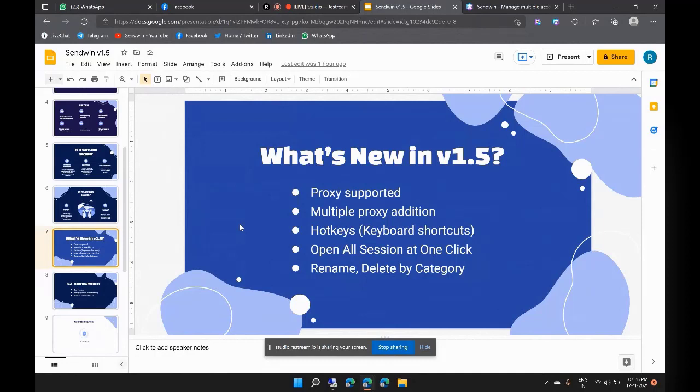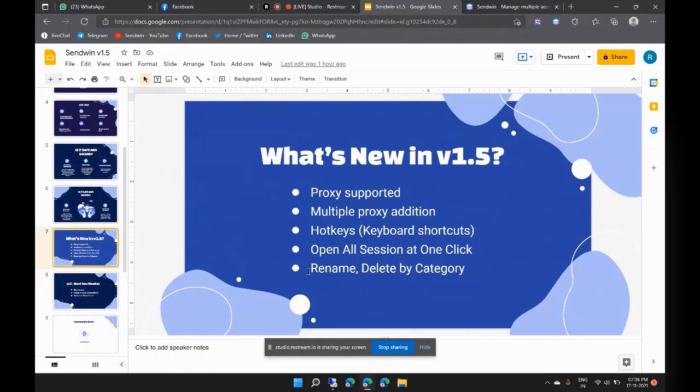Thirdly, we have introduced hotkeys, shortcut keys, where you can open our extension or create sessions using keyboard shortcuts. Fourthly, you can open all the sessions in one click. I will show you how to do all this in the next few minutes.